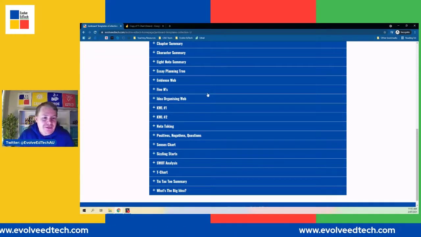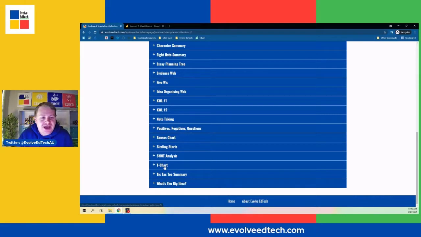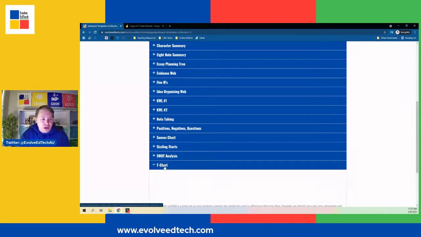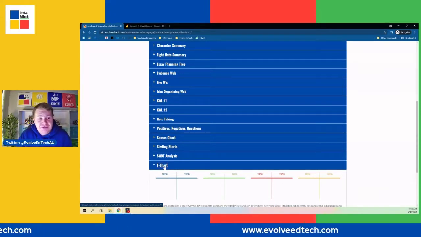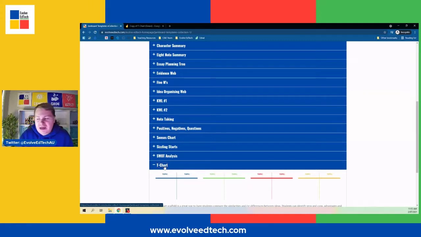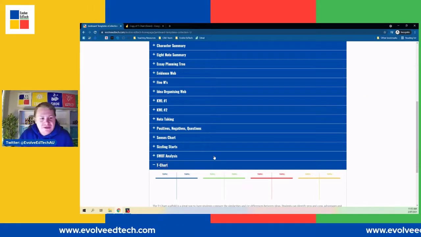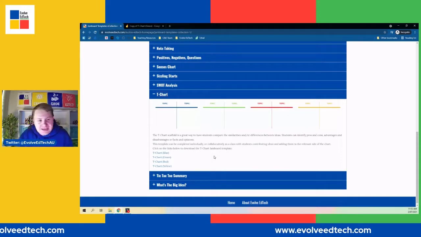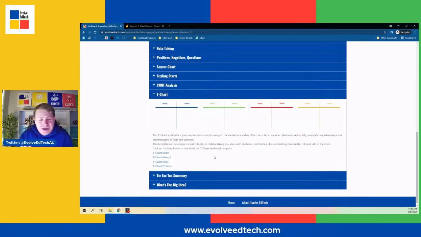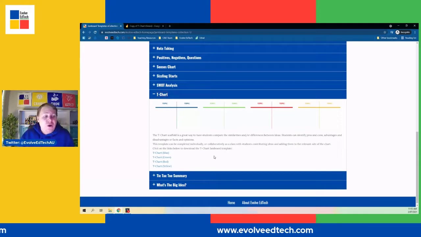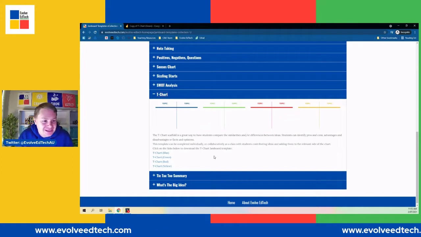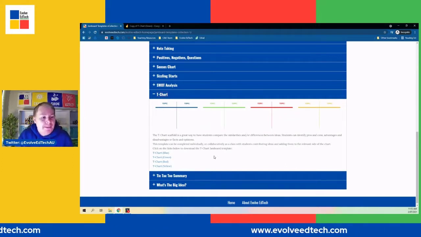Today, we're scrolling down the bottom of the page here to the third last template, the T chart. Now, this is definitely an oldie but a goodie, and I love a good old T chart. I think it's a great tool to use. It's simplistic, but it's a great way of organizing our ideas. The T chart can be used just like it says here on your screen. We could be comparing similarities and differences. We could be looking at pros and cons, advantages, disadvantages, facts, opinions, all kinds of things we could explore using a T chart. Actually, it's pretty endless, and it's only limited by your imagination, okay?